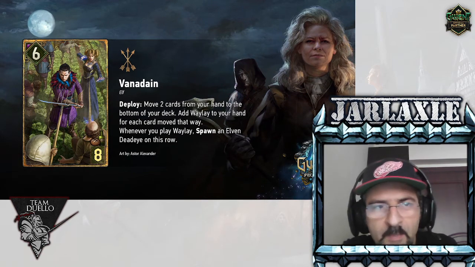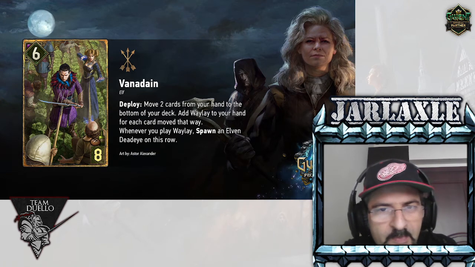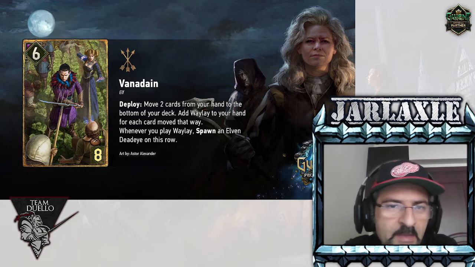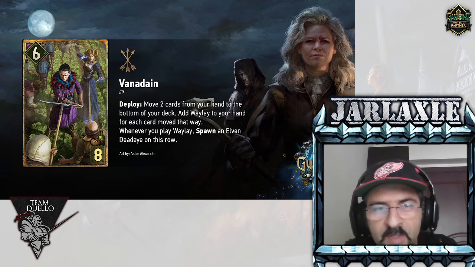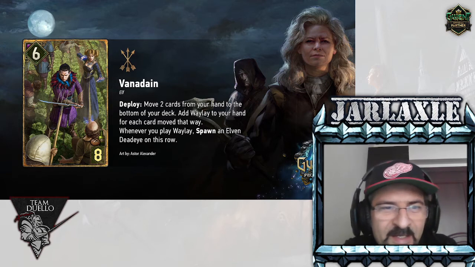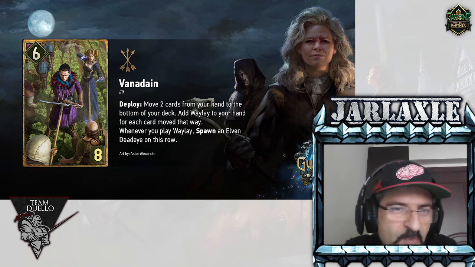What about the Epic Elfvanadine? This is an interesting design, really intriguing, but I don't think it's particularly strong. Deploy, move 2 cards from your hand to the bottom of your deck. Add Waylay to your hand for each card moved. Waylay hits for 3. If you manage to hit a death blow, you spawn an Elven Deadeye, one of the worst special cards in Scotel.